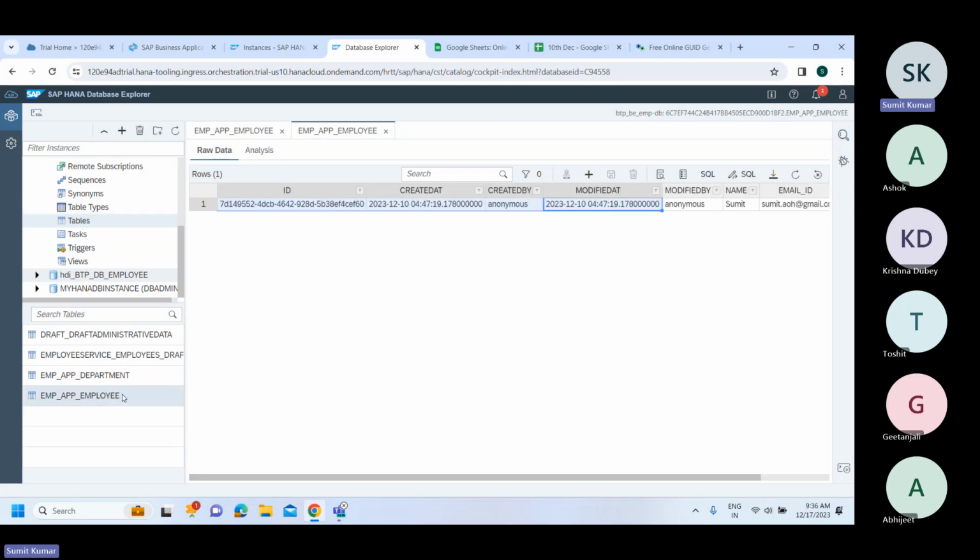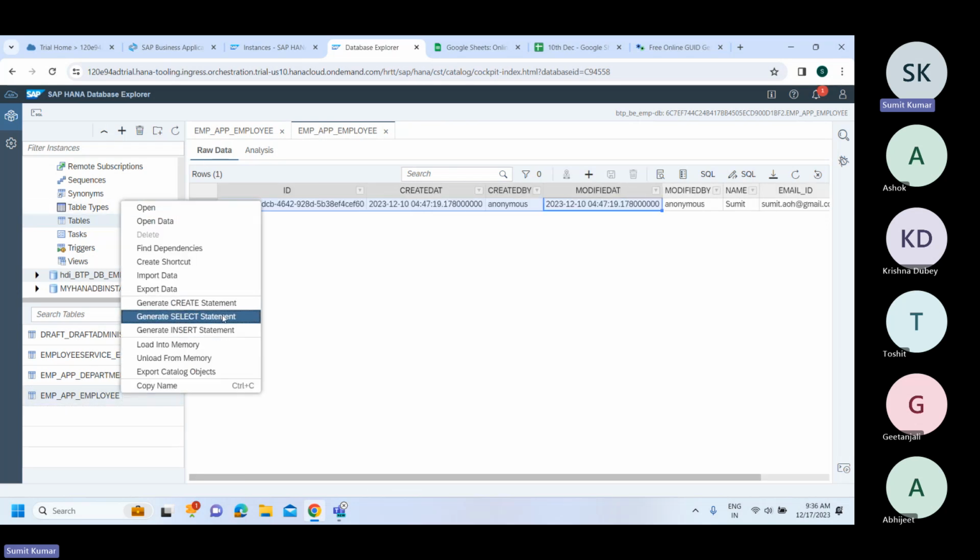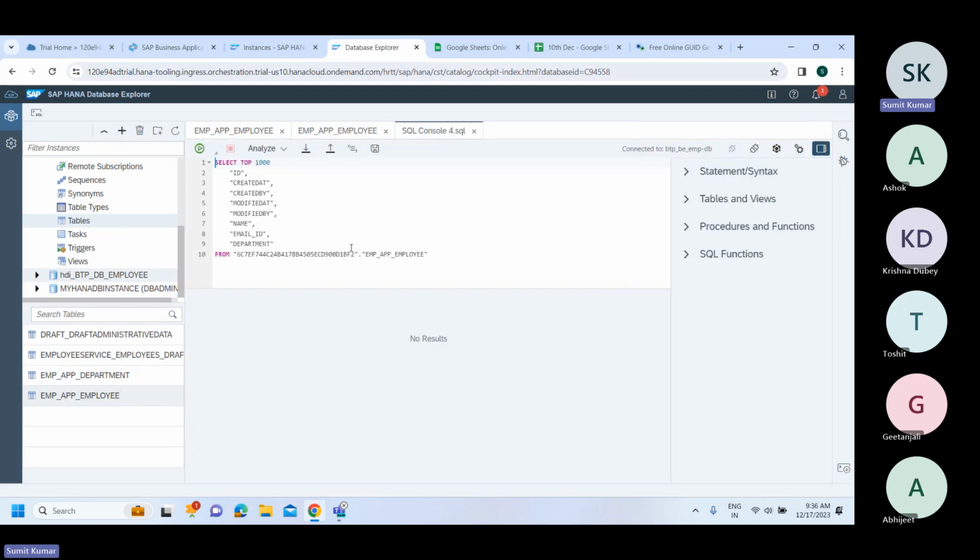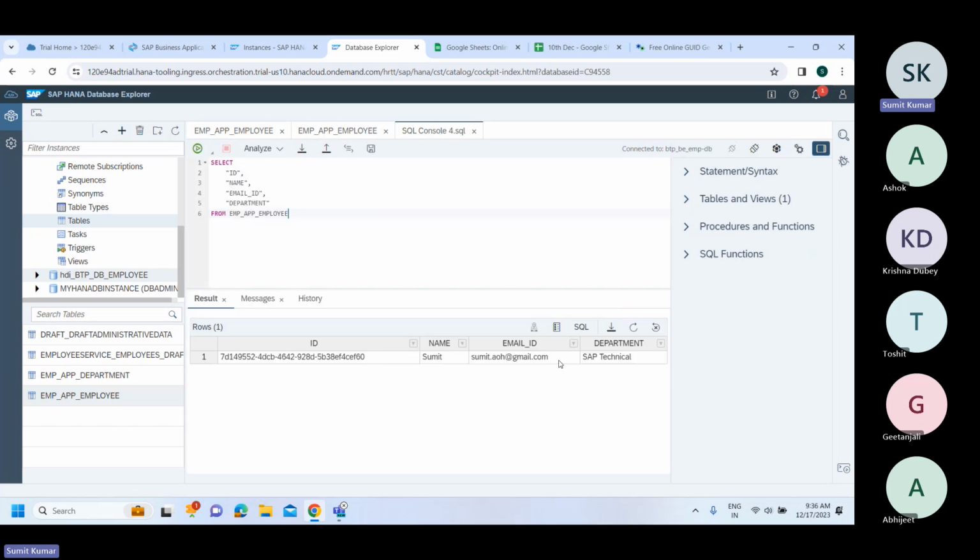So what I can simply do is open a SQL console of it. I'll just say generate SQL console and I can play around, right? I can say, hey, I don't want all this. I just want this one, saying that I am currently part of this particular container. And within this container, I have got this particular table, employee EMP table. And I would like to select this information, which is nothing but my ID, name, employee ID. So even though it contains thousands of columns, I just need these. That's all I need.